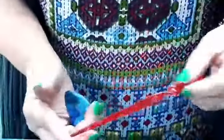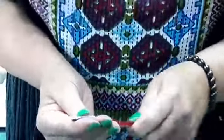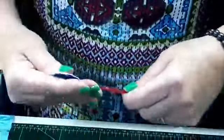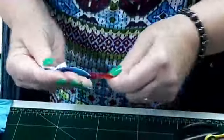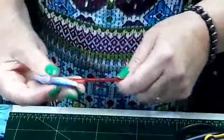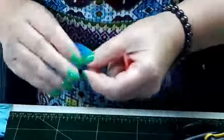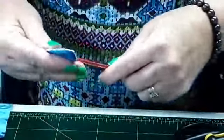And then we're going to take a handy little pokey tool like this one, or you can use a point turner, and we're just going to run that around and bevel that edge, and that makes the interfacing turn towards the inside, so that when we place it down on the fabric you shouldn't see it.